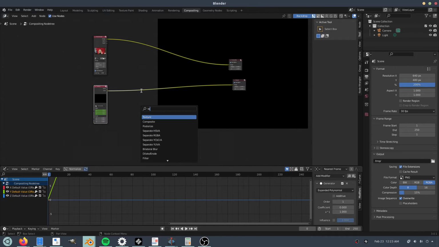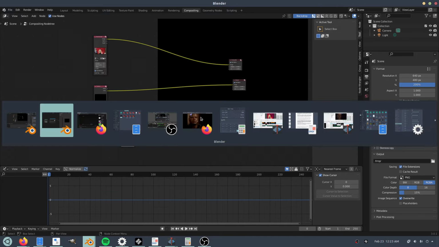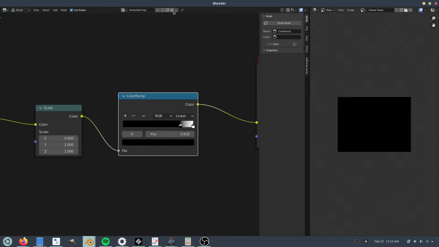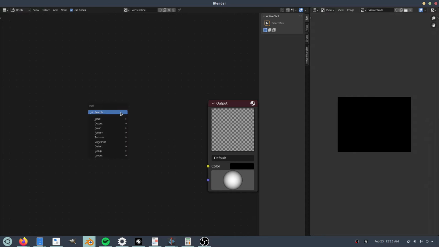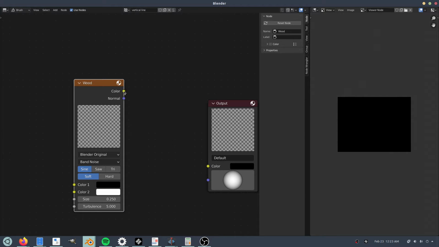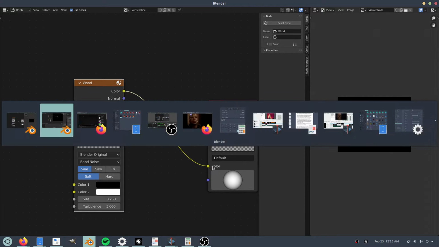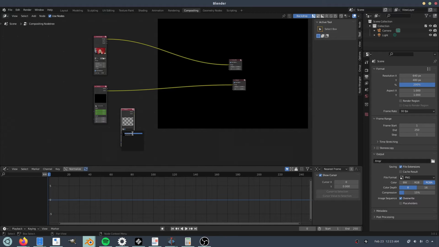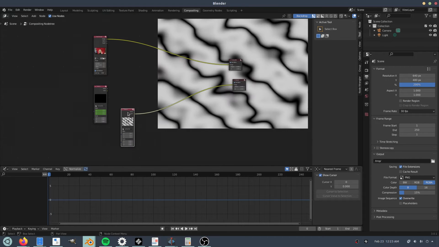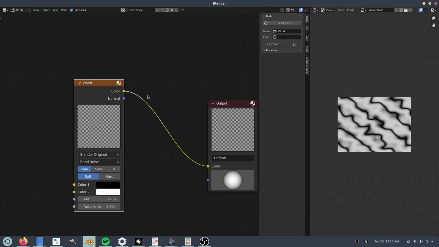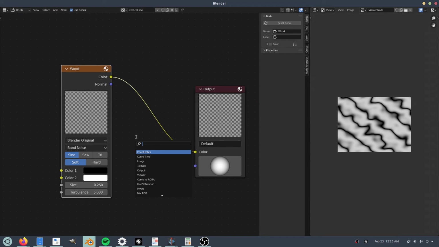We're going to add in another texture node, and then come back into our second window, X out of this, and now I want that vertical line. So we're going to name this vertical line. Click Use Nodes, and for this one, we want a similar thing, but I don't want the same thing. So I'm going to actually add a wood texture. Plug that into there, and now we can come back here, select vertical line, preview that. And that doesn't look like a vertical line to me, but it's going to be fine.